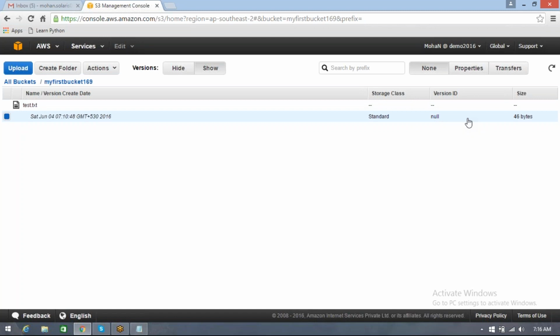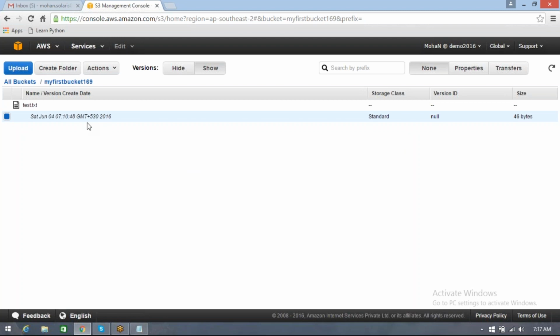Because the version ID is provided to the files only after your files are uploaded after versioning is enabled. Once versioning is enabled, then you upload a file any number of times. For each upload, a version ID is created, and the size and storage class are mentioned along with when it was uploaded into the bucket.